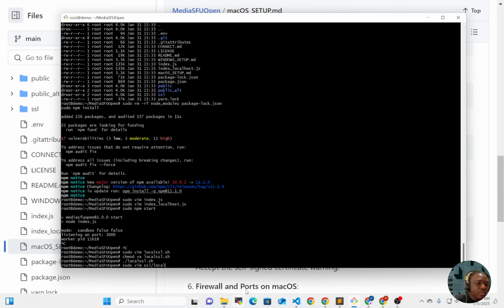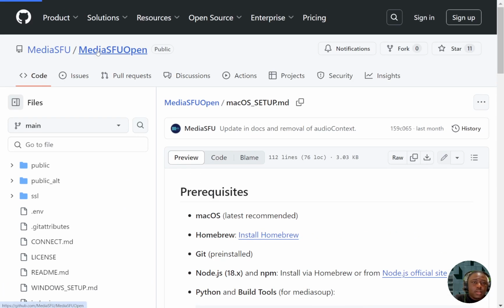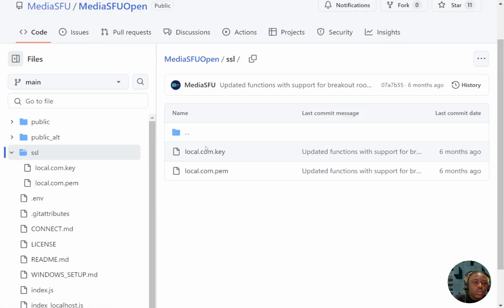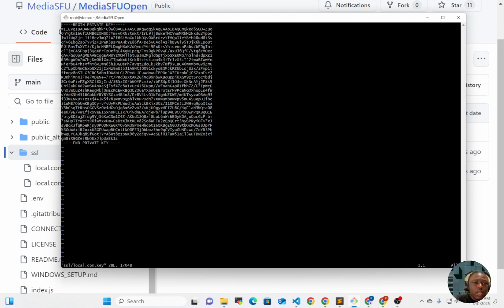Just so you're sure of what you're typing, I'm going to go up to that side, and the SSL folder again. There is a local.com.key, local.com.pem. So just print out one of them, and you can confirm. So local.com.key. We have a printout in our window, which indicates we actually have this file now.